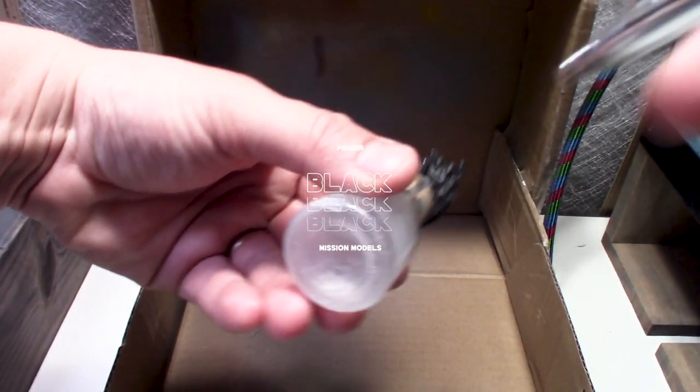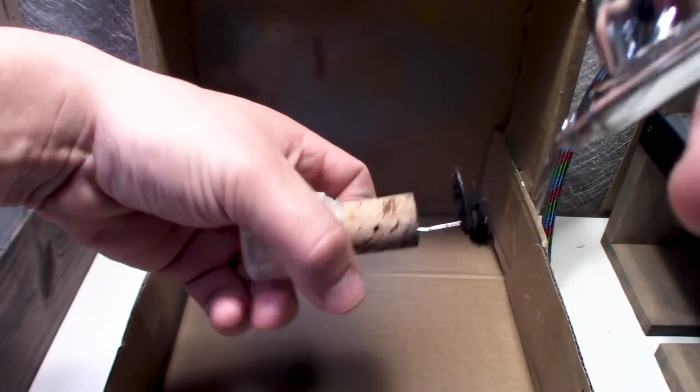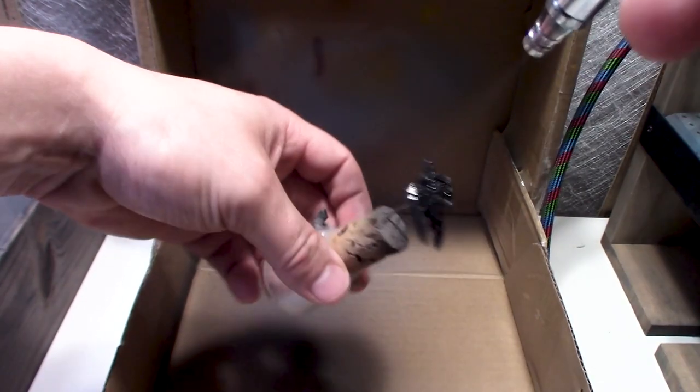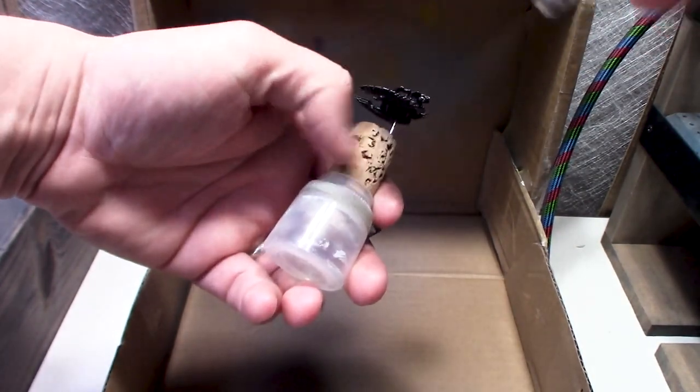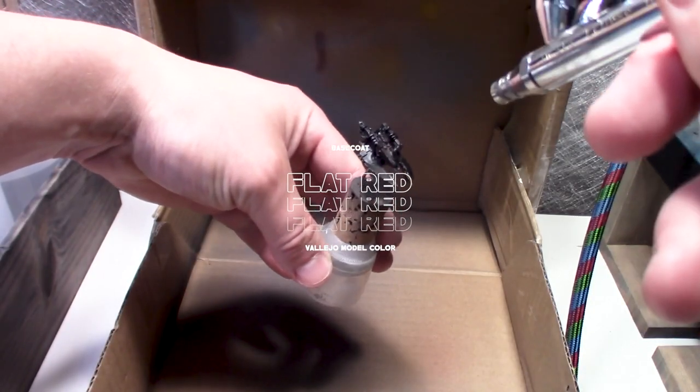Well this is very exciting. This is our first Eldar model that we are painting and sadly it is a secondhand model so there is some old primer still on here but we're just going to cover that with some new primer and then get on with our base coats. Obviously you can do this by hand with a paintbrush but I have an airbrush and so I'm just going to try and be as efficient as possible and use that instead.